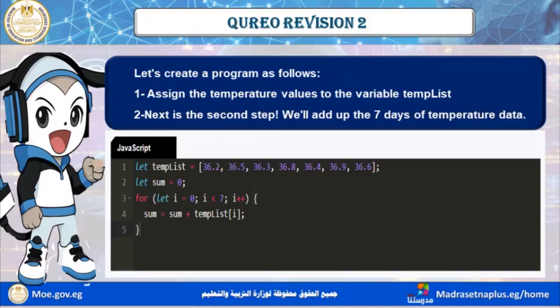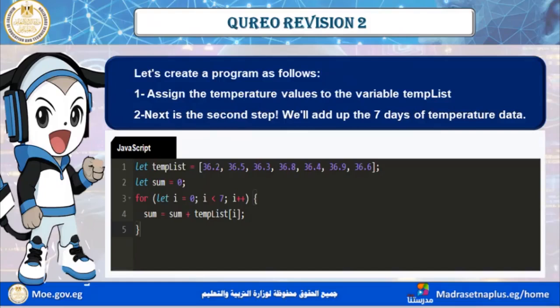So we use a for loop because we know the number of additions: for let i equal 0 and i less than 7, i plus plus, which means we will add 1 each time to the value of i.